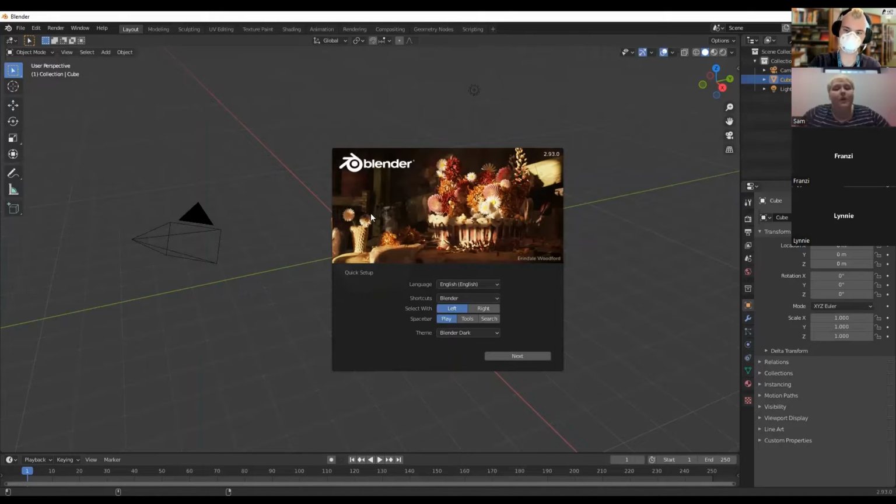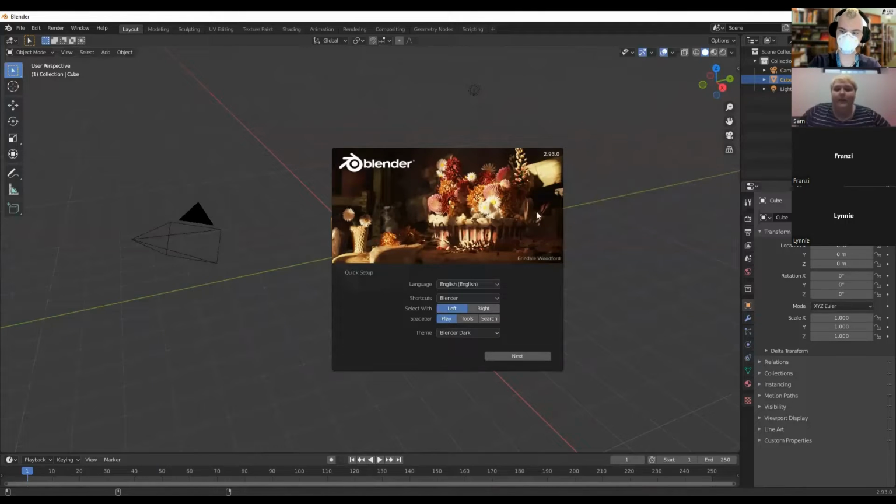If you don't have Blender yet, or you're about to download it, and you'd like to make sure it's the exact same version as what I have, on the Blender website you can go to a section for downloading previous versions. So if you just want to make double sure that it's the same as what you're following along with, you can get it that way. Otherwise, the default will download the current one, 3.0.